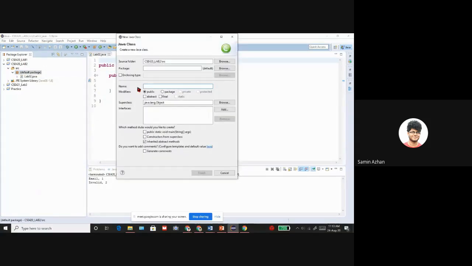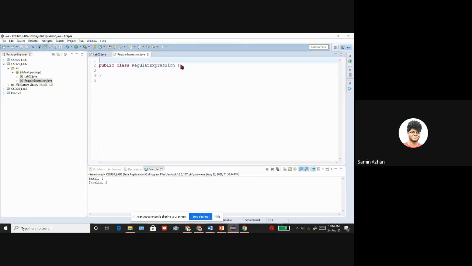Create another class called RegularExpression.